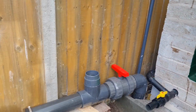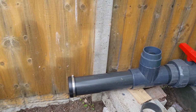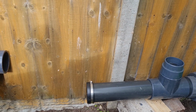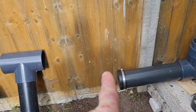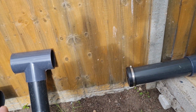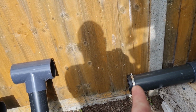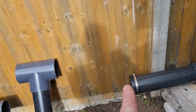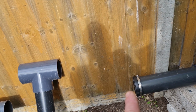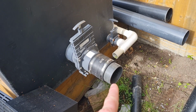What's your special? Okay, I'll put an end cap on the end of there. I've solvent welded that pipe on, and the intention further down the line is, when I want to put an extension on, if I need to, I'll just take the end pipe off, put a joiner in, and then continue the 4-inch down. What I could also do is put a joiner on there, but then go from pressure pipe to waste pipe, which is actually considerably cheaper, so I could do that as well. The downside to that is by the time I come back into here, that's back to pressure pipe.